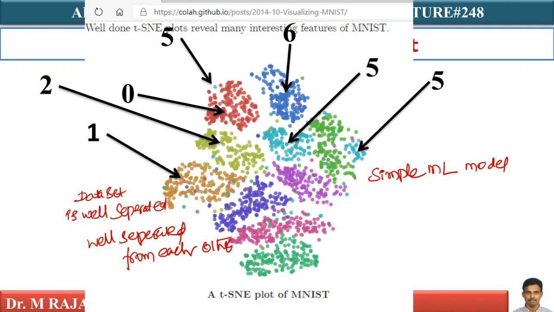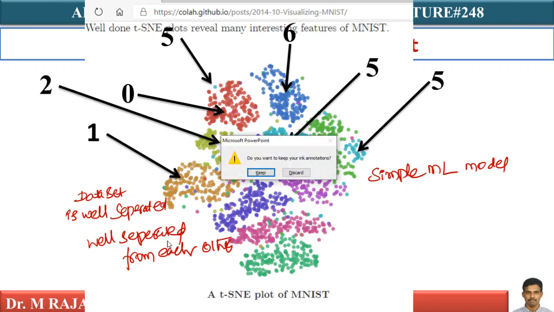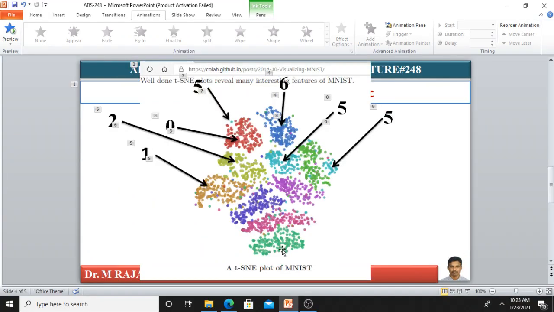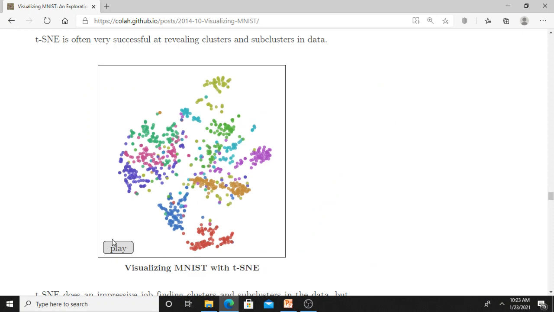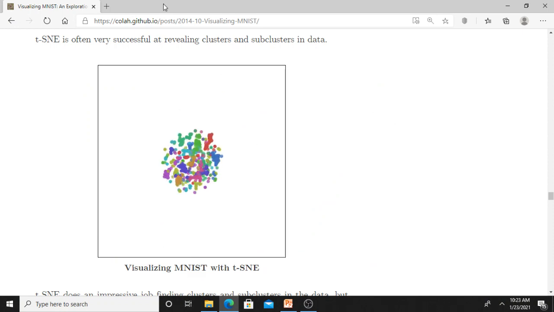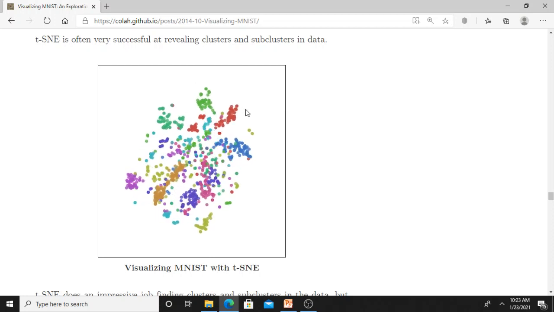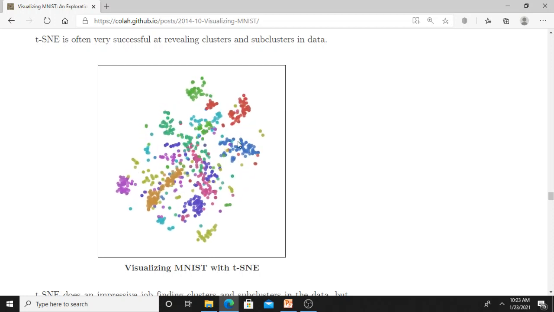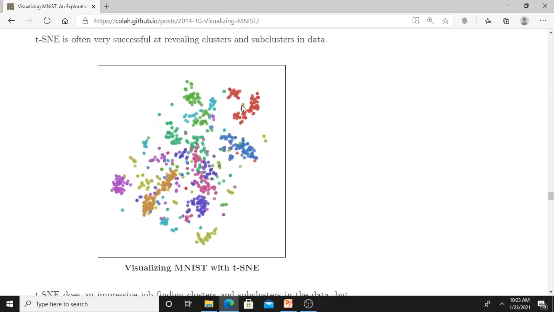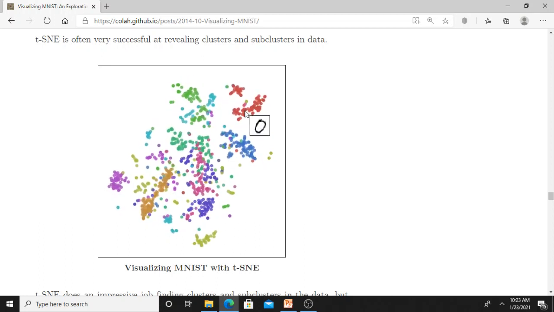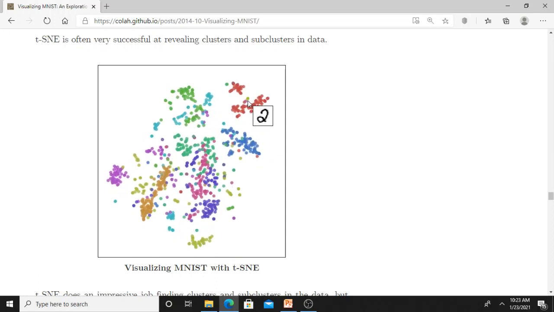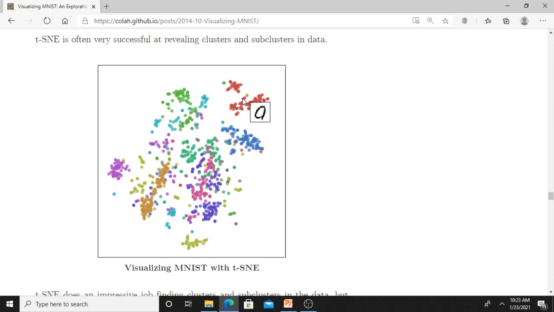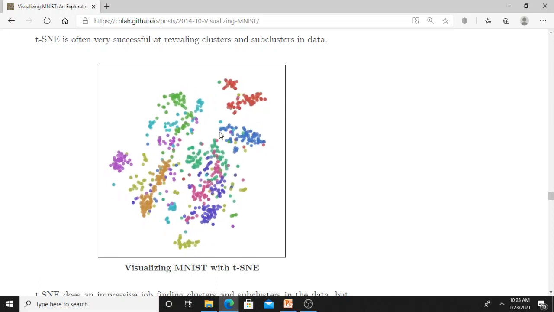In future classes, we will run various machine learning algorithms as we learn on this particular MNIST data set. We will try to run different machine learning algorithms. How we can do it, we will see in future classes. For the time being, let me go to this particular colah.github. Just see, if you observe carefully, these are my zeros. What is this? These are sixes, isn't it? This one is 2, but this 2 is grouped with zeros. What's the reason? The way they have written this 2 is almost like zeros. That's why, as I told you, t-SNE makes use of visual similarity.